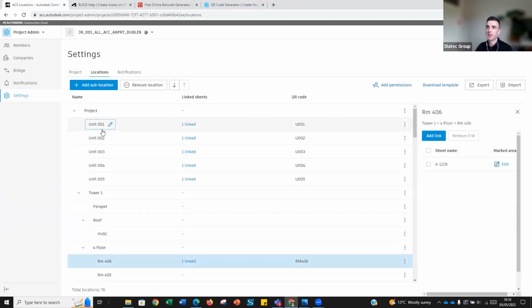So that's associating with locations. A location can be relevant to a form that has been filled out on site. So I could have all of my forms for Unit 001. What I mean by forms is checklists, QA, QC, safety, commissioning checklists, BCAR checklists, any type of inspection checklist that can be associated with a location. And then I can pull a report on the location. So I can say, I want all of the checklists for Unit 0, 1, 2, 3, and 4.